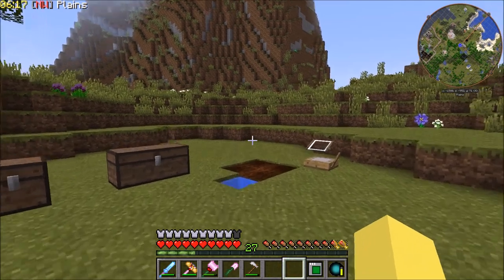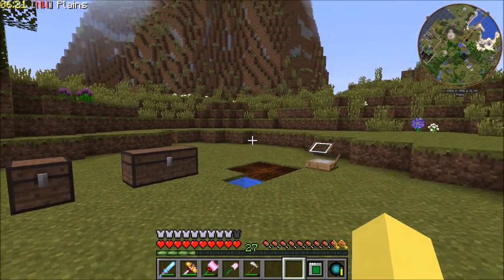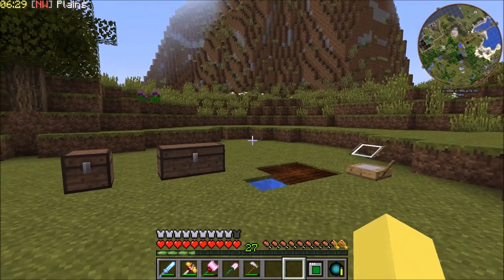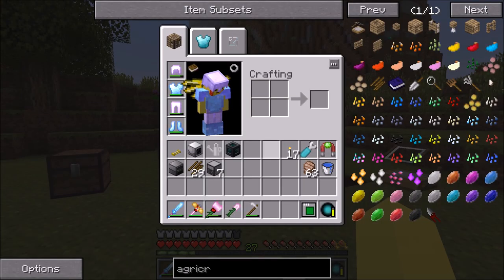We are back playing some more Minecraft Unabridged, and today we're going to be doing some farming, but it isn't your traditional type of farming. We're not going to be standing here in a straw hat getting wheat and potatoes and all that good stuff. No, we are going to be getting some ores. Now, that means that we're going to be diving into the AgriCraft mod.